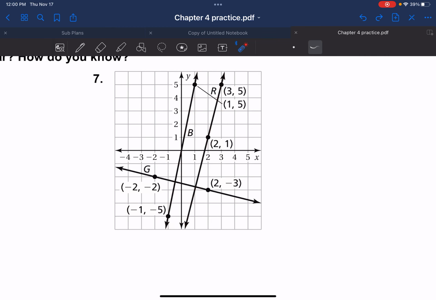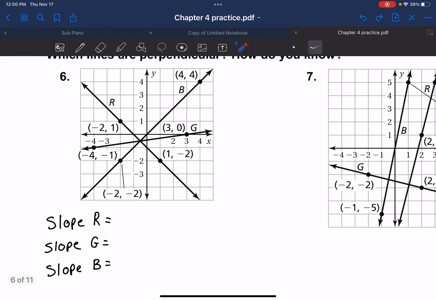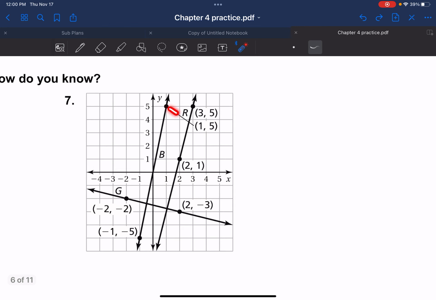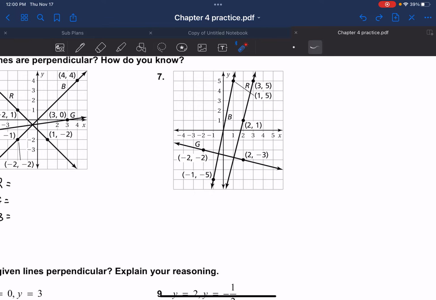Do you see these little crazy lines going over where I noticed there was a line over here too. That's just trying to tell you what that point is. It's right here because they couldn't put it right here without it running into the -2. Same thing over here. This line is saying, hey, this ordered pair belongs right here, okay? That's how you read that. Find me the slopes of all 3 lines. Find which ones are the perpendicular.